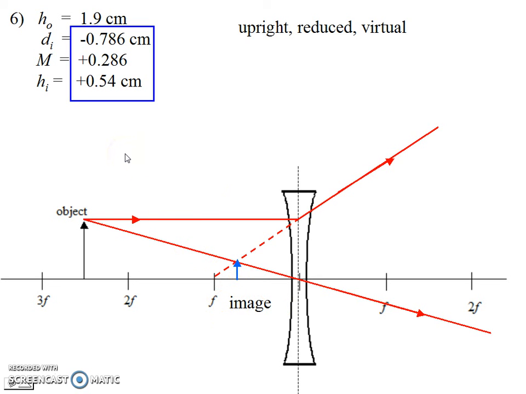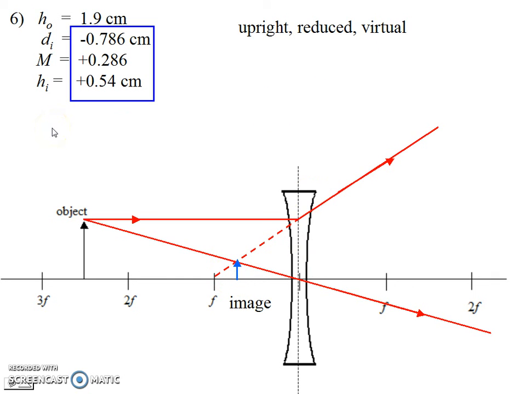We're good. Let's look at our predictions. Is it upright? Of course it is. Is it reduced? You bet. Is it virtual? Well, we did have to trace the light rays backwards, certainly. We know upright goes to virtual, but more importantly, what if we put a screen here? So there's a source of light. If I were to put a screen here, would I get an image onto the screen? Well, first, would I get any light on the screen? Yes, of course, right? Some of these light rays will certainly go onto that screen, but again, they haven't gone through the lens. In fact, if I put a screen here, I'm actually blocking light from ever going through the lens. There's no way you're going to get a focused image onto this screen. That's how we know it's virtual.